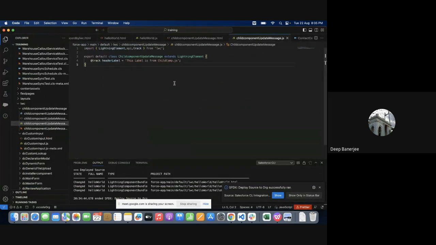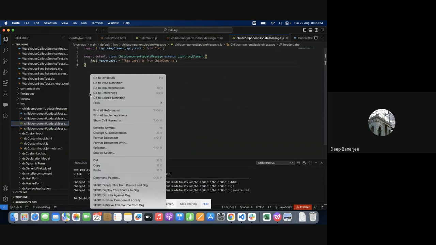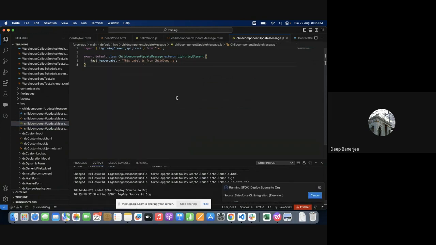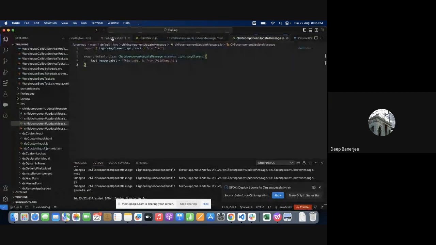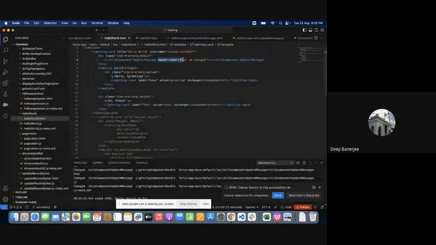Okay. Now just observe the changes. Let's say first I have given the API. Let me just deploy this one, and I am removing this one. Let me just comment out this part.